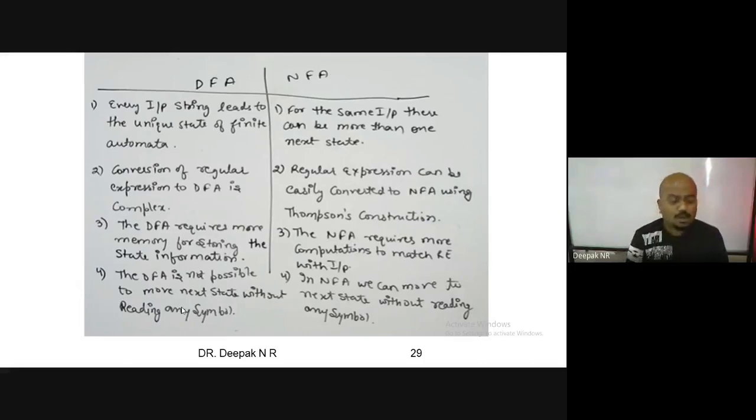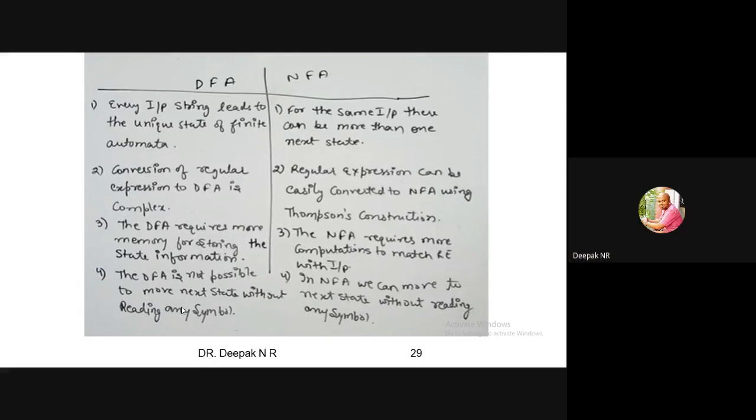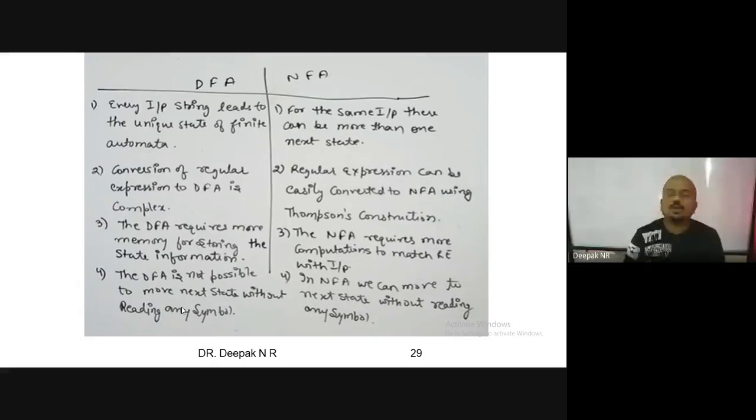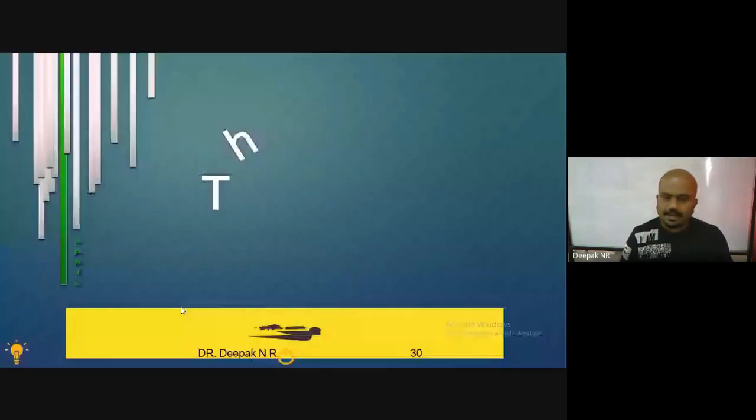Okay, the last point: moving to the next state without any symbols. If there is no input symbol accepted in a DFA, it will never flow from one state to another state. But in an NFA, even if there is a symbol or without any symbol, it can travel from one state to another state. I hope everyone is clear with it.